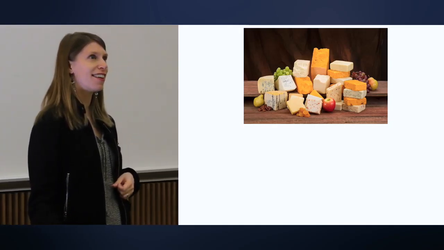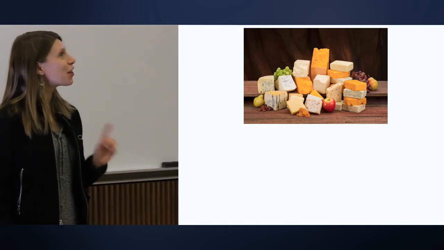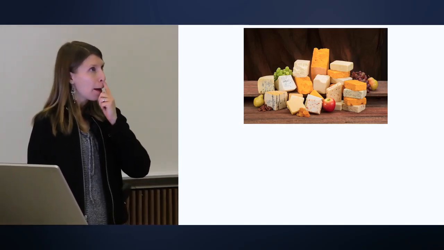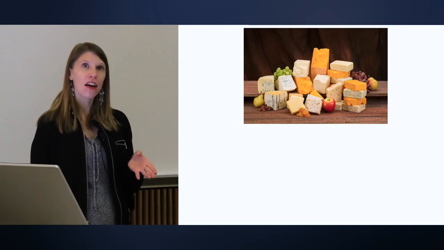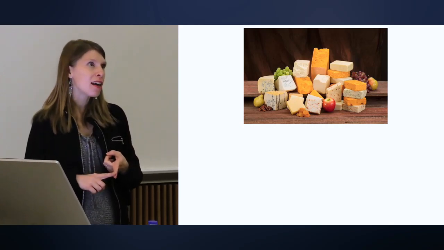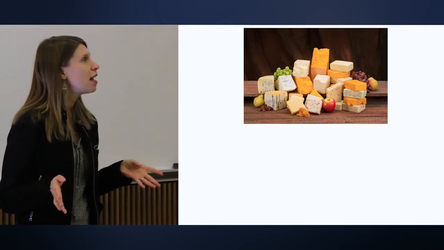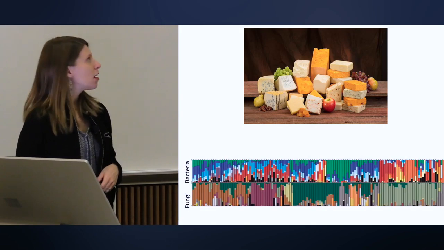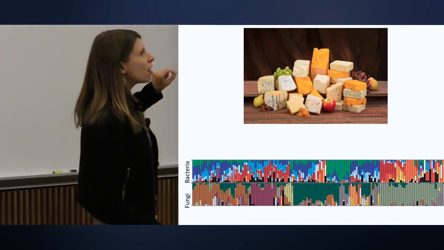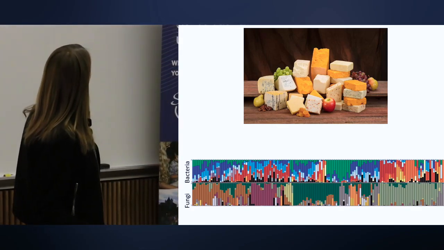How many people here like cheese? Cheese is great, and it turns out we have microbes to thank for that too. All cheese starts out the same — it comes from milk — so why does brie and Stilton and cheddar all taste different from each other? It's because they have different kinds of microbes. In this graph, each bar is a different kind of cheese and the colors show the abundance of different species of bacteria and fungi living in it. What differentiates the taste of one delicious cheese from another is what kinds of microbes are there — they provide the flavor and the magic that makes cheese delicious.